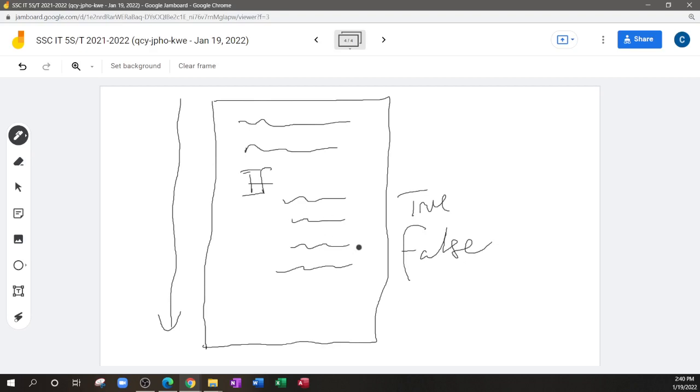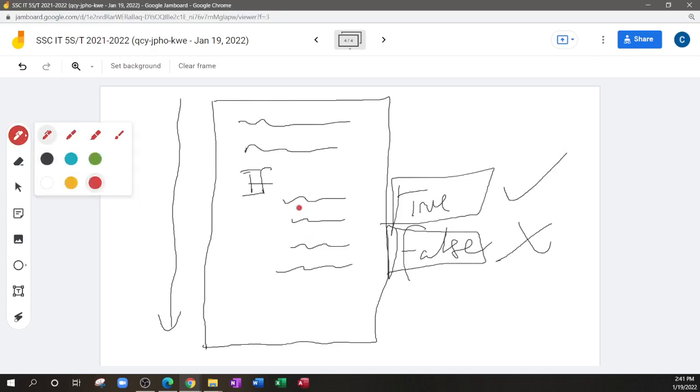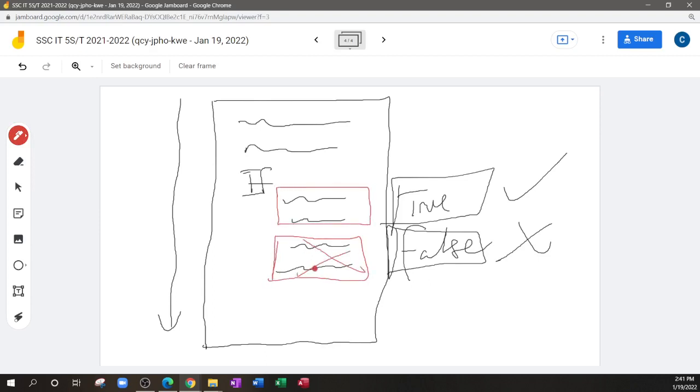If the true part is carried out, that means false is going to be ignored. When it has carried out the true part, it's going to look for where the if statement ends. That's where it's going to see the end if, and then continue with the rest of the pseudocode.